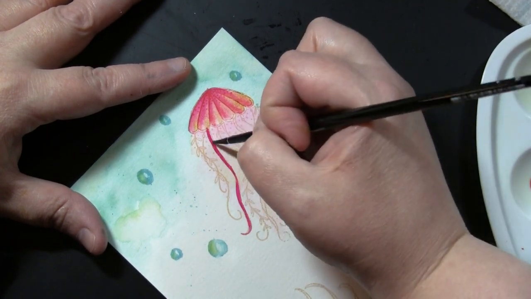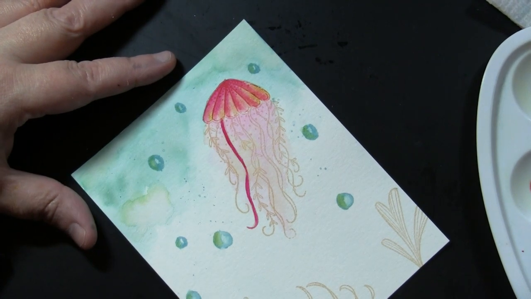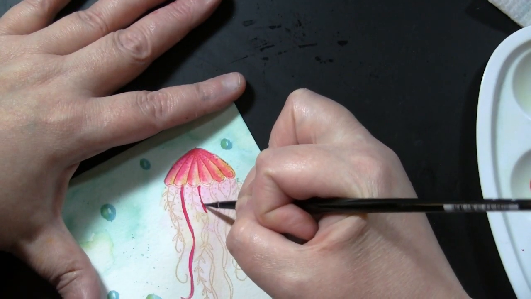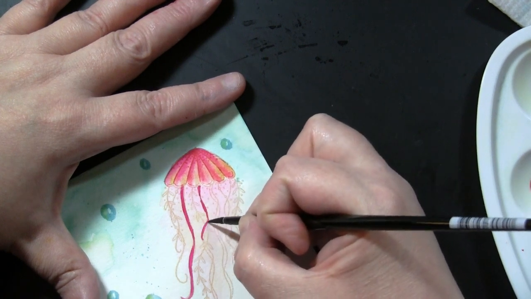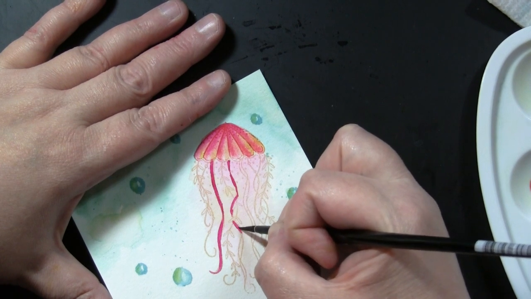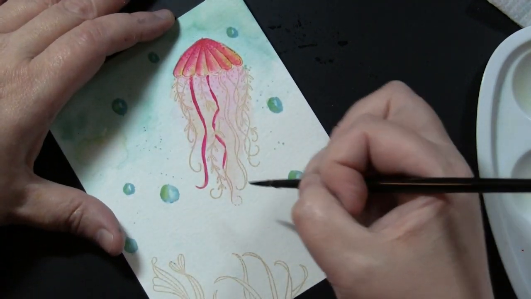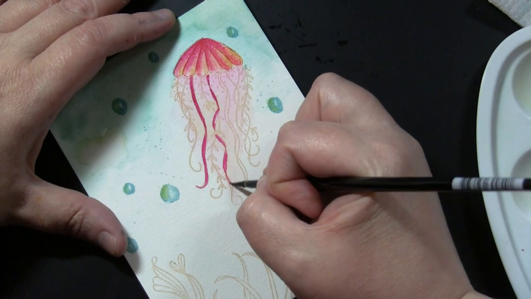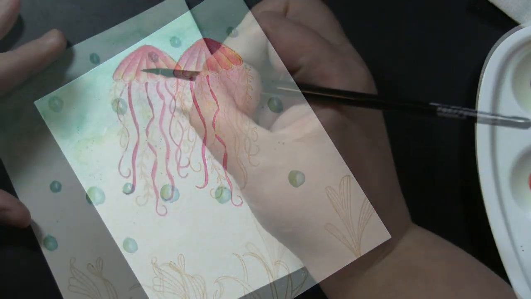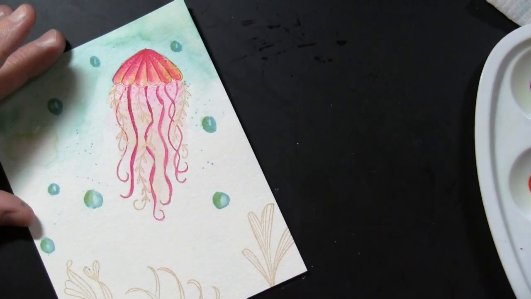Now I'm using the Silver Black Velvet paintbrushes. And again, I have that listed in the supplies at the end. But I have a variety of sizes. So for example, for this small detail, I'm just using a very small size, not that extremely small, but to paint that on. I'm not worried too much about doing too much shading with this because it is so detailed. I finished the rest of those.